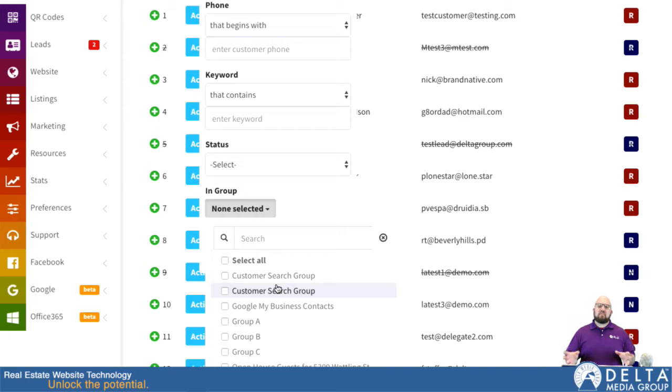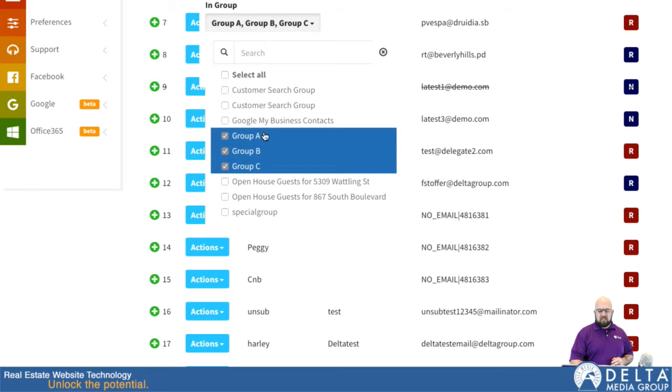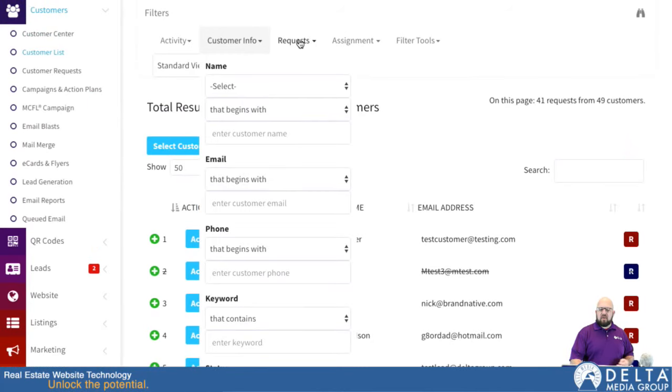I can have customers that are in both of those groups, so I can say, show me only customers that are in both of those groups. And that way I bring up a list that's very specific to the customer segment that I want to target here. So I can pick my groups. We'll go ahead and pick a few just so you can see, and you just check those boxes and it adds them into your list. And you can see all the various criteria you can pick up from there.